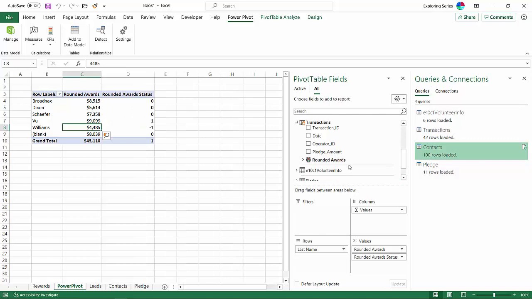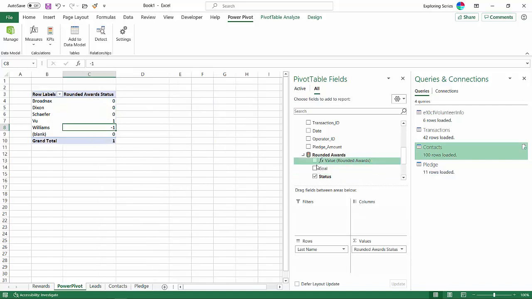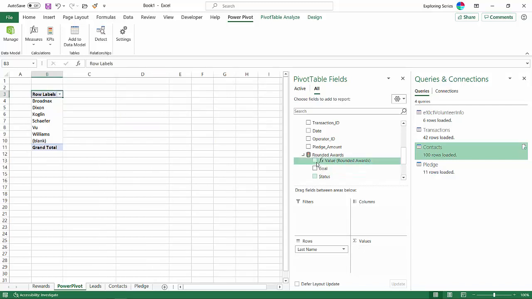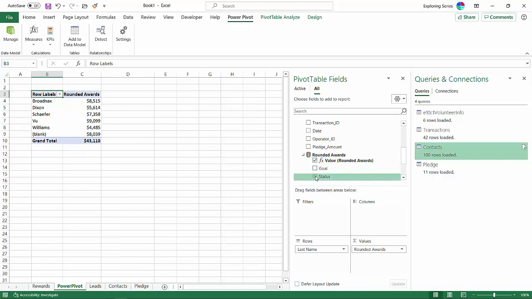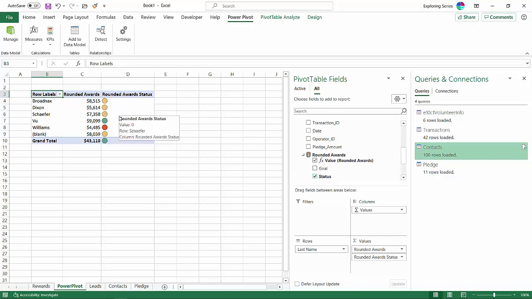And notice when I do it, it doesn't show me what we think we're going to see right away. In the transactions table, inside your pivot table fields, you see it. There's the KPI for rounded award. But when I click the drop down, it doesn't look right. It just says 0, 0, 1, minus 1, 0. Well, not a problem. If we turn that off, oops, we're going to go ahead and leave our rounded award on, and we turn our status back on, voila, there you have it, right? So most people are doing pretty good. We got one person that's over 9,000. We got one person that's under 4,000, and then we've got the rest. Okay? So there you go.